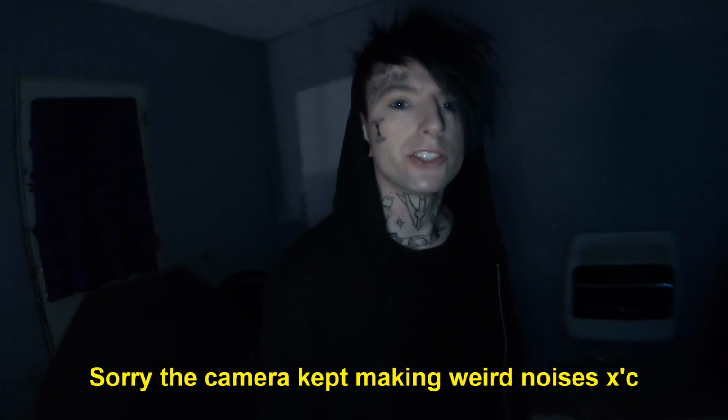So I'm gonna be showing you today my creative space where I write music and where I'm gonna be filming my music video tonight. And yeah, this is pretty much my office. This is like a storage garage thing. I took everything and put all the stuff in that corner. I just stacked it and piled it all up and threw away a lot of it. The room was full of stuff. But that way I had a nice big open room to film a music video.